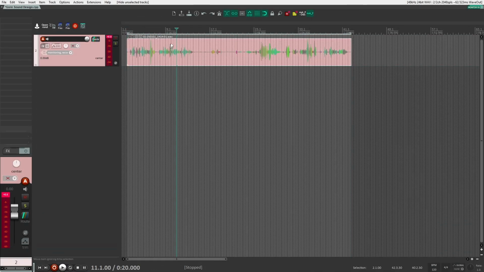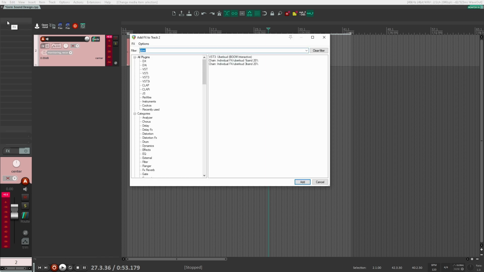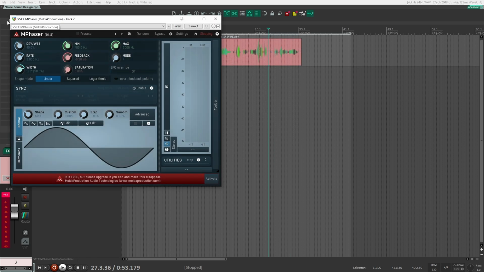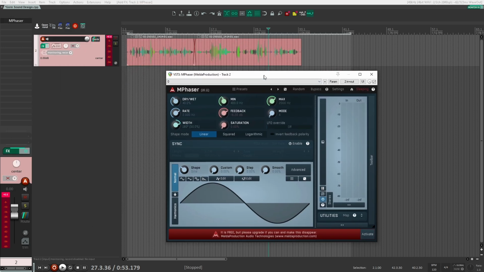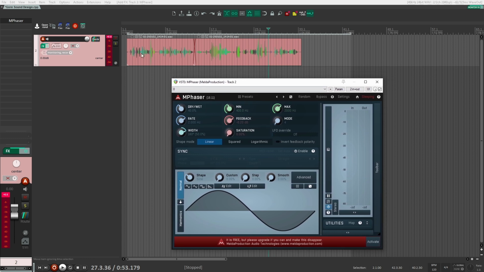All right, so here is our track. Maybe I'll cut out this little section here in the middle, but this is what I have so far. Now with this, I'm going to start to design a little bit, add some effects and see what kind of cool sounds we can get. The first thing I like to start with is a phaser, because with it you can get a lot of that juicy texture, some liquidy sounds. Phasers are pretty good for that. So let's see what we can do with that.